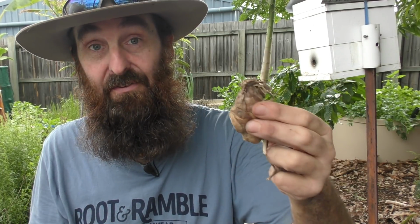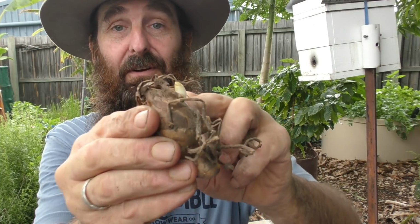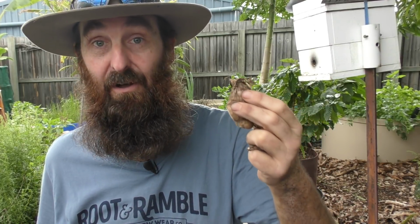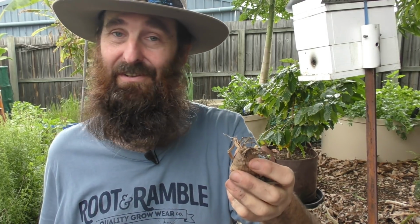One way you can tell that this is the Curcuma caesia is the leaves have a black stripe down the centre, so it'll be very easy to tell as soon as we get the first leaves, which we should be seeing very soon because there is a little bit of a shoot there. Now, this is also known as Kali Haldi in Hindi, and it is said to be one of the most medicinal, if not the most medicinal of the turmerics out there. Not a great culinary one, very bitter apparently, so we won't be using a lot in cooking, but we may find ourselves using it in tea and sharing it around with Kwok Hwai, who sent it to us originally.